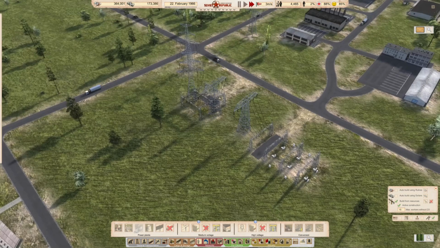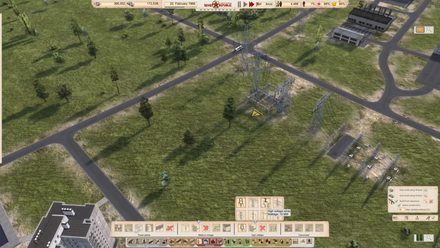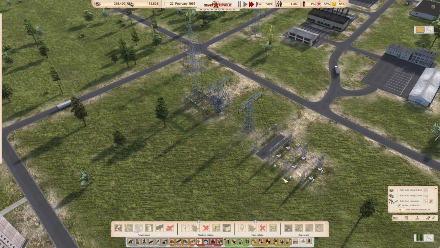So what was this? This one is... Hang on. That's 13 megawatt. That is 15. So we really don't need all of that, to be honest. We can do about 10. 1.5, 1.5. So 3, 3, 3. So 9 is all that it can take, really.